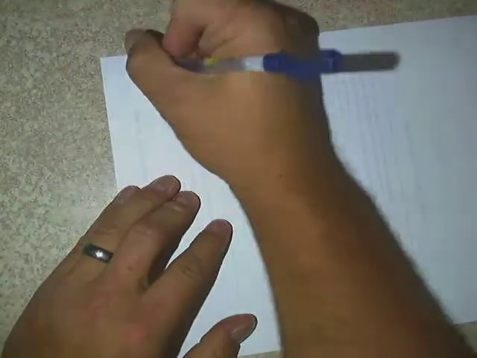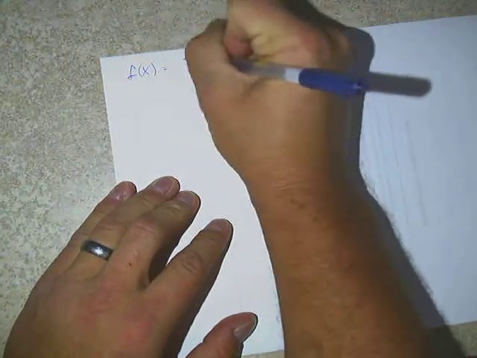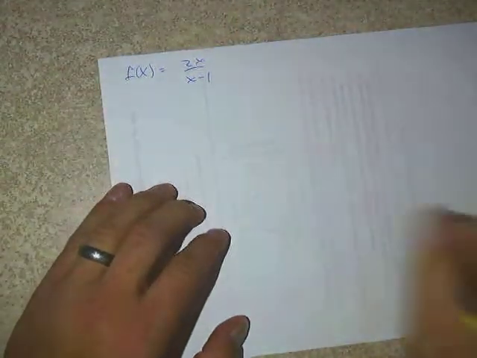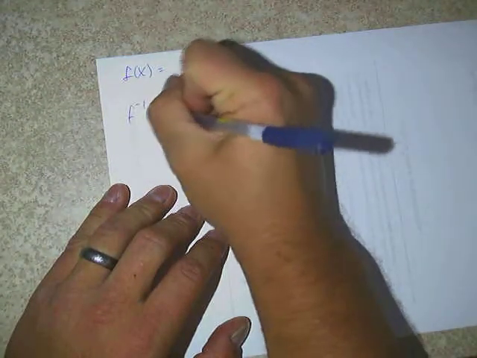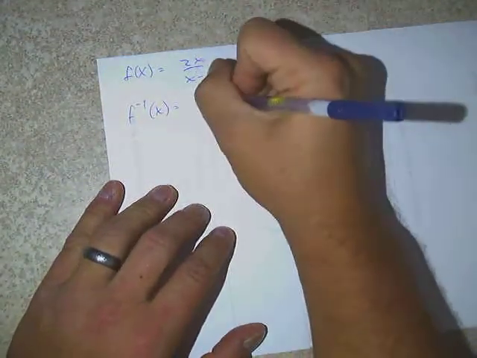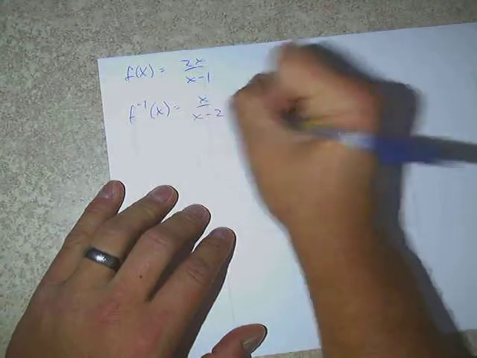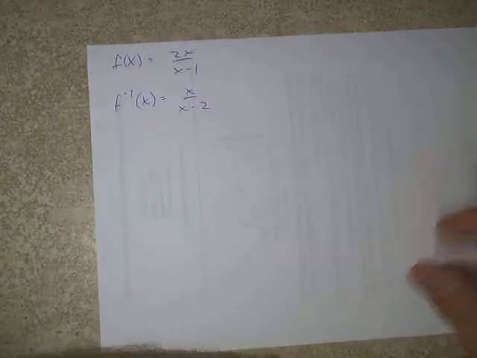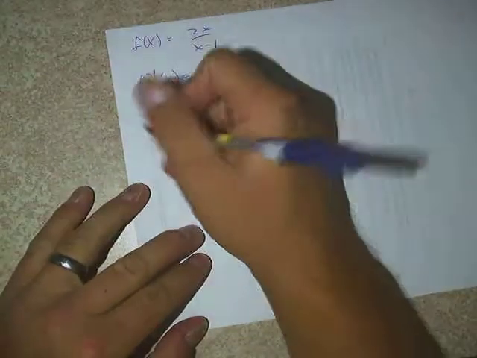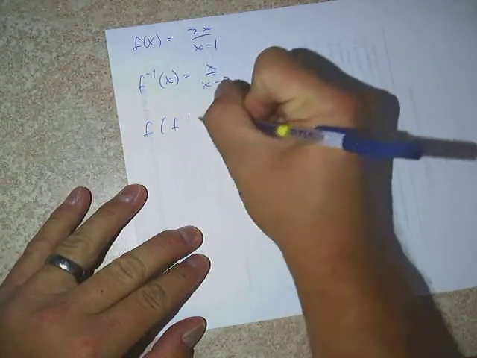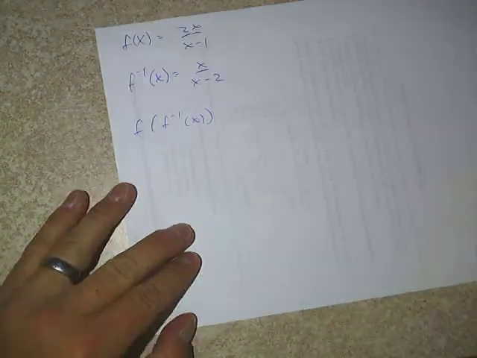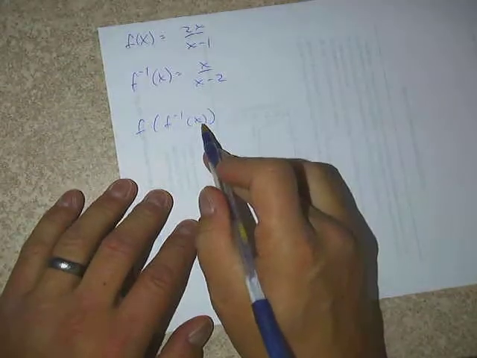Sure. All right. So let's revisit those two functions that we had talked about earlier. So the f of x we said was 2x over x minus 1. So we can see this one more time. Our claim was, and we think it's true because of table and graph, that the inverse of that is x over x minus 2. So our claim is that these two are inverses with each other. So let's do the algebra to show that they are or they aren't.